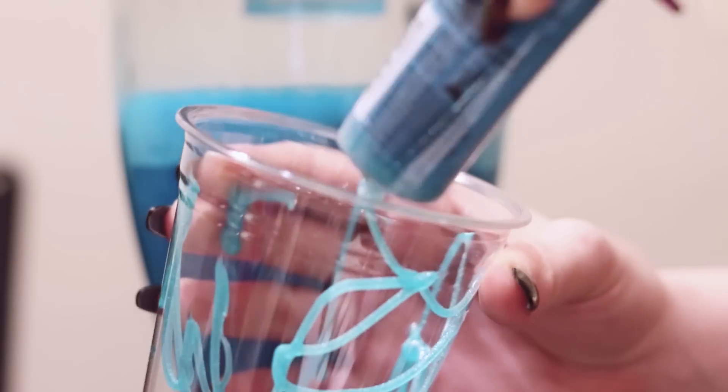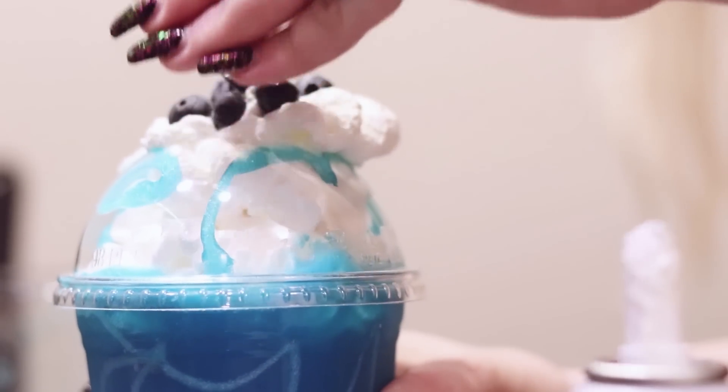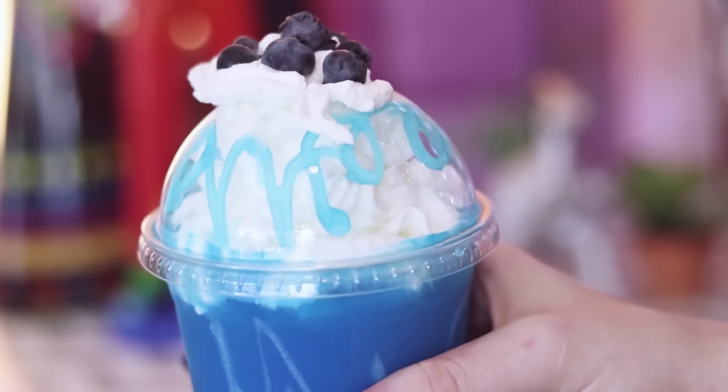Now for the fun part — let's get mystical! I'm feeling a little bit like a Starbucks rip-off today. We're gonna start with what I'm most excited to make: the mermaid frapp. I used some of that weird blue punch, some ice, and a little bit of neon food coloring, blended it all up. I'm actually gonna put blueberries on top of the whipped cream so it gets that extra pop of blue — it looks like little beads, it reminds me of the ocean. I also found this weird sparkle gel and I think we should do a little swirl inside the cup.